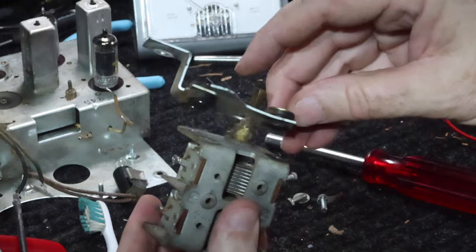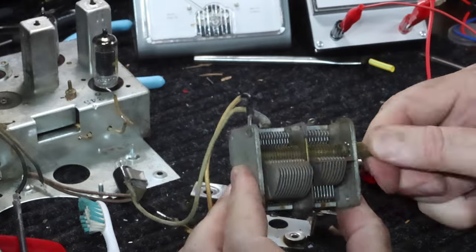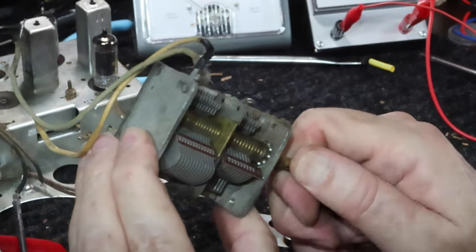All right, got that off. Good. Let me get this cleaned up some. Definitely needs some work. There's the ball bearings you sometimes hear me talk about.